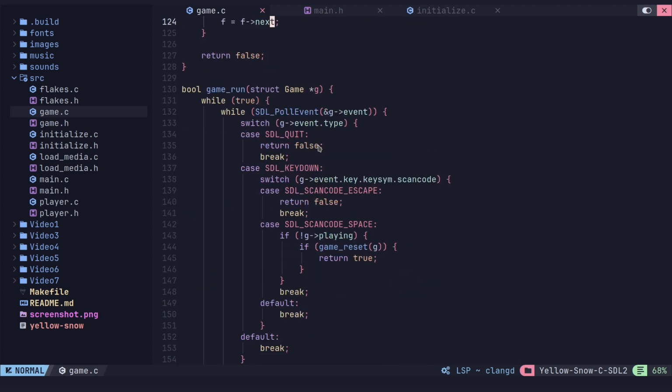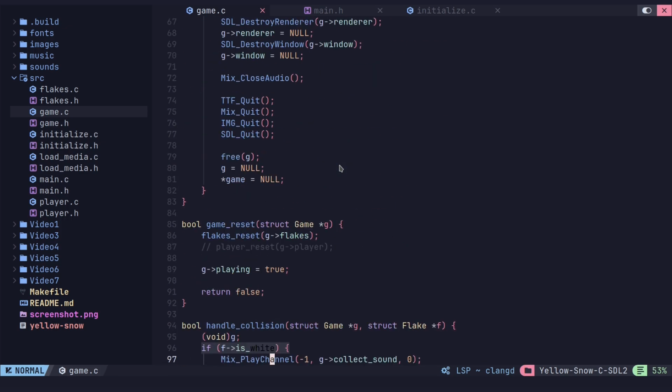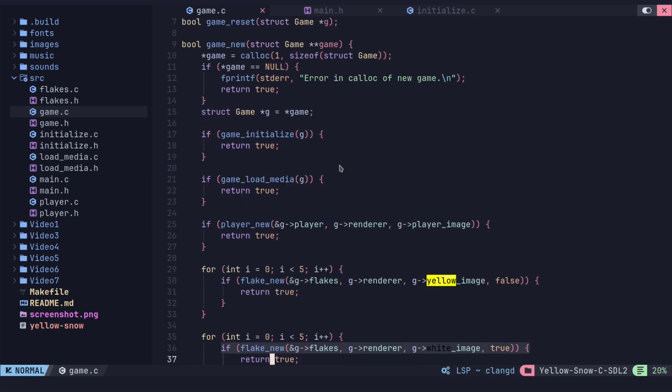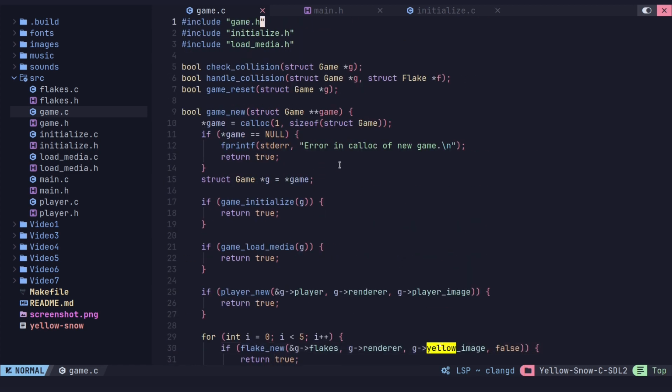We do need to open a font, but we're not going to manage it inside game. We're going to manage it inside of the score module for the font specifically, because we're going to be needing to use it in that module. So what we're going to do is create some new files now. We're going to need score.c and score.h.